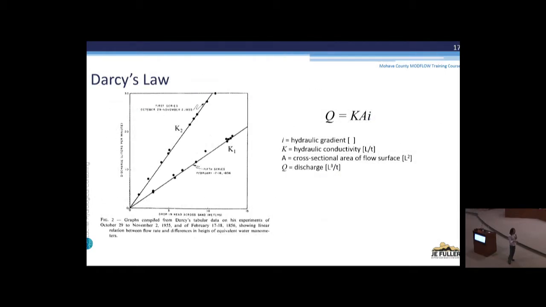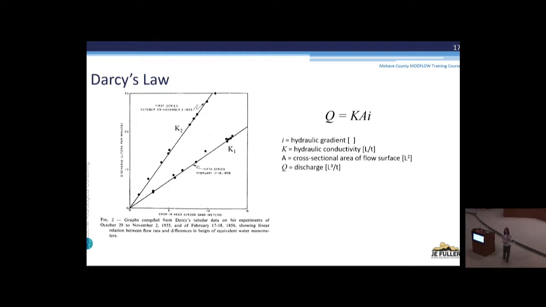And here's some of his results. For each sand, he got a curve like this. So this is, I can't read it from here. Gauge across sand. Okay, so I'm sorry, I can't read those x-axis. It's discharge on the left, right? And drop in head across the bottom. Okay, so he's looking at delta H here and a Q here, and he found that there's just this really constant linear relationship across all different heads.